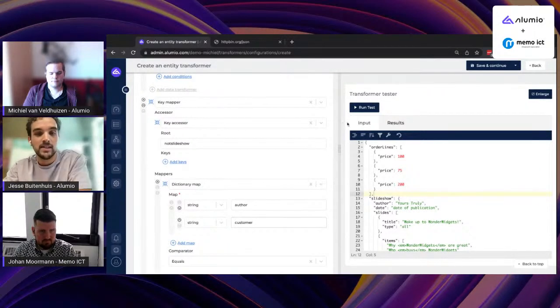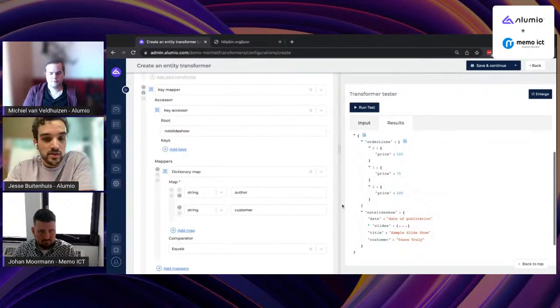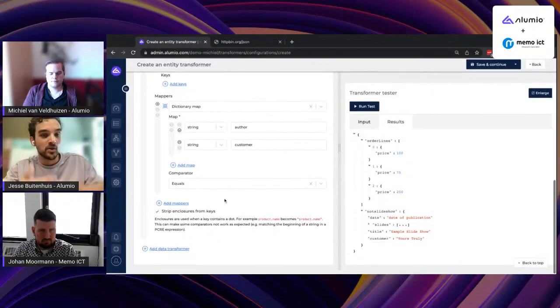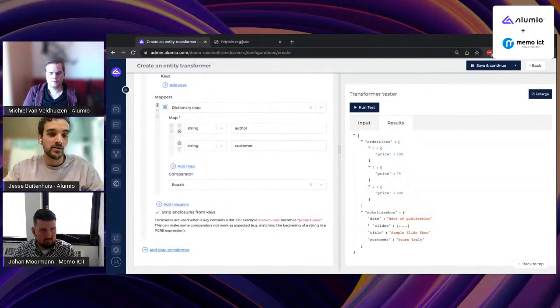customer, something like this. So as you can see, this transformer will get quite big, quite fast, right? Because I'm going to have a lot of steps. I'm going to move a lot of fields. I'm going to remap a lot of fields. So I will get a very big transformer where I will lose the readability, right?